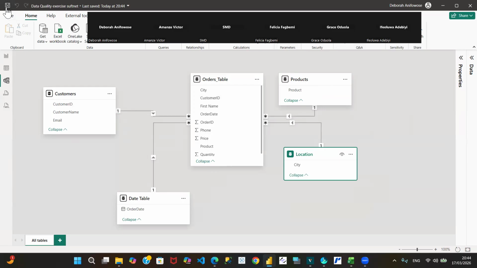But yes, that is how we create simple data models. Within the time that we have, we'll discuss the different types of data models as well. This is called a simple star schema. Star because it's like one king is in the middle and all the other ones are bowing to it, like a star. That's why it's called a star schema. It's simply that all of the dimension tables are directly joined or linked to the fact table. These ones are dimension tables. This one is the fact table.